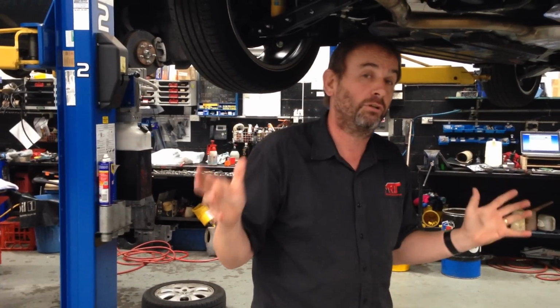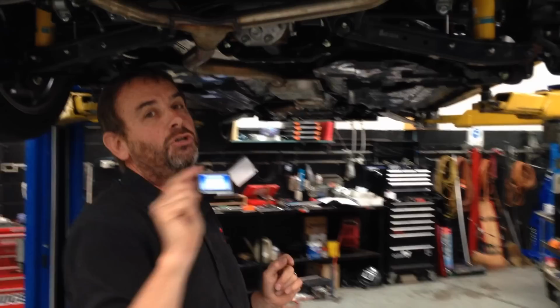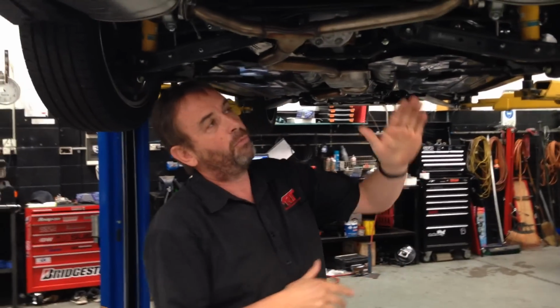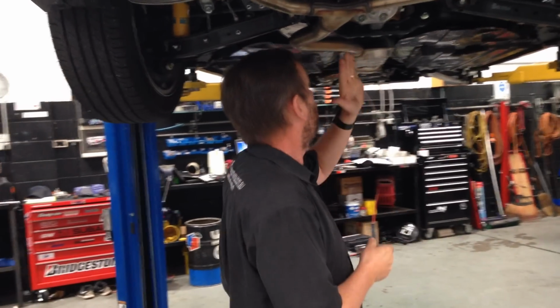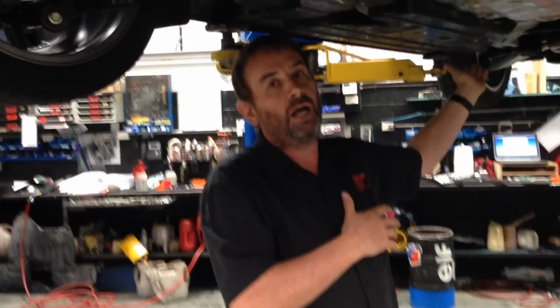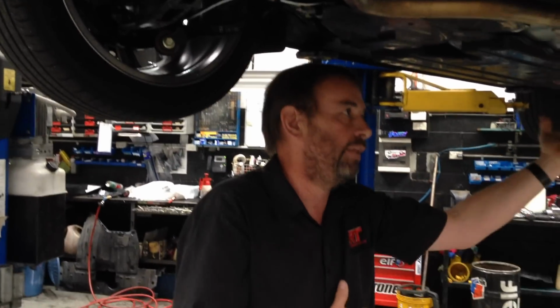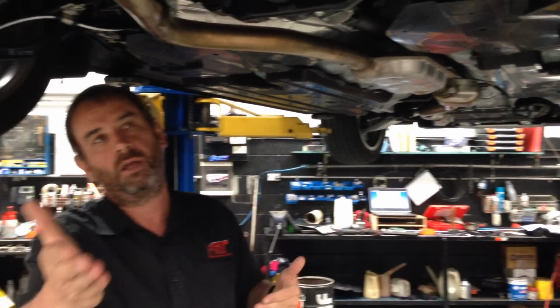So if you're looking for other ways to improve, or just you want to make your Levorg sound a bit better, yes, you can change the mufflers, but choose very, very carefully. But remember, the more you change of the exhaust system, the more it may affect your Subaru factory warranty. The more you change of the exhaust towards the front, the less restriction, the car will then come on boost differently, and then you've got to do custom tuning of the factory ECU, and then that has a knock-on effect of which you need to be more careful in the consideration of how you have a reliable performance tune, whether you keep or get your Subaru factory warranty.